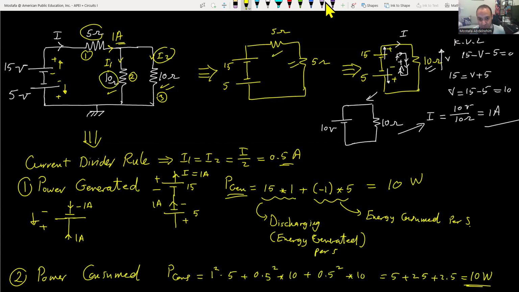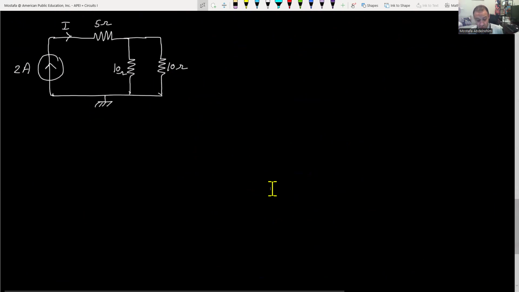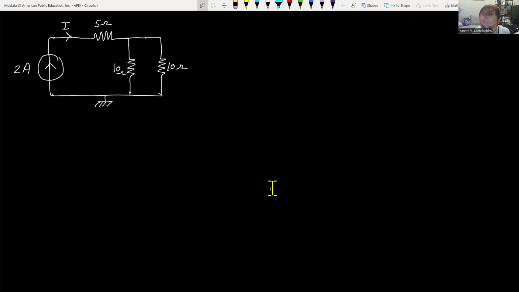It verifies our solution. Okay, guys, finally, the last example in here. This example is basically with the current source. I'm just showing you, you can apply this to the current source as well. It's very easy. Okay, so I know you are now experts, guys. This is 2 amperes. These are two resistances in parallel, with the same value. So by common sense, this current will be divided equally. So 1 ampere will go here, 1 ampere will go there. You can verify by KCL, current divider rule, whatever you like.